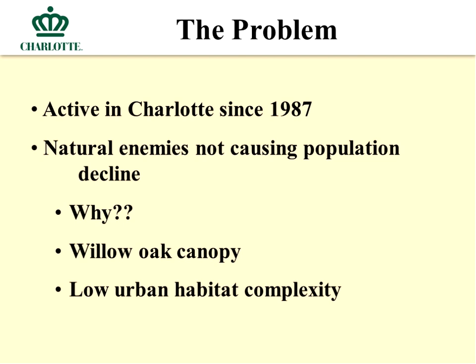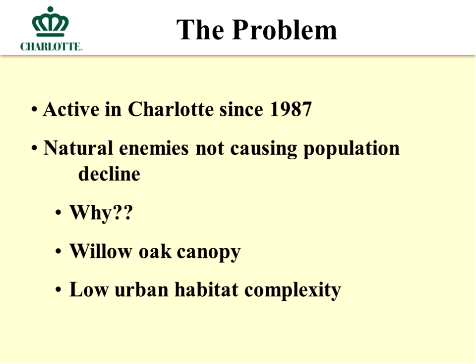So why is this insect a problem? As I mentioned, we've had an outbreak of these cankerworms in Charlotte since 1987. Generally, what happens with a native insect, remember this is native to the United States, usually what we see with a native insect is you'll get outbreaks every now and again. So the populations will build up in numbers and they get so big, but you have natural enemies. So you'll have sometimes viruses or fungus or insects that feed on it. The weather can cause a decrease in population and it causes that pest to start declining.